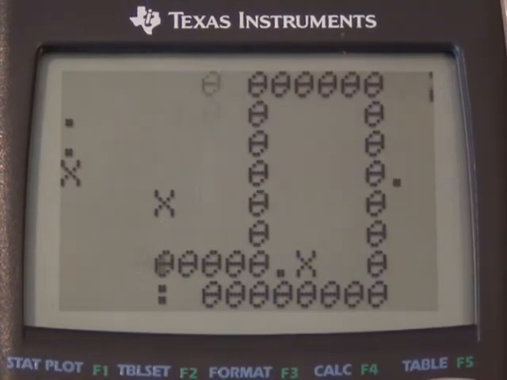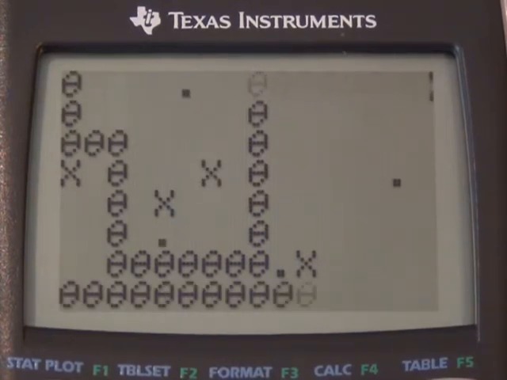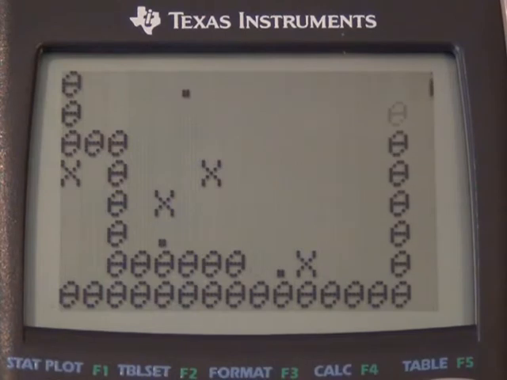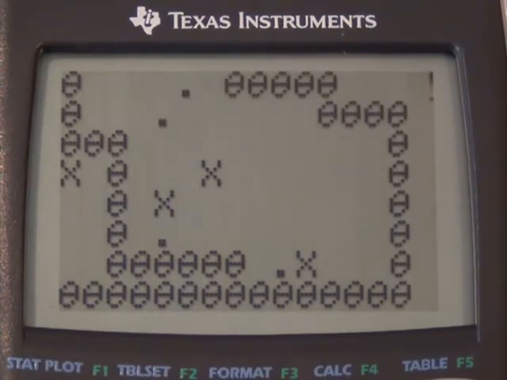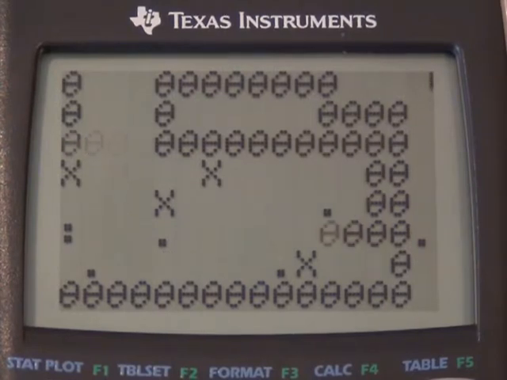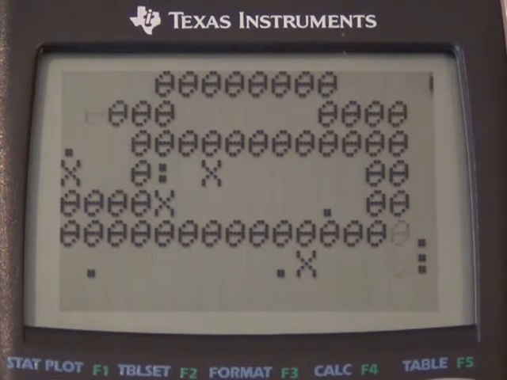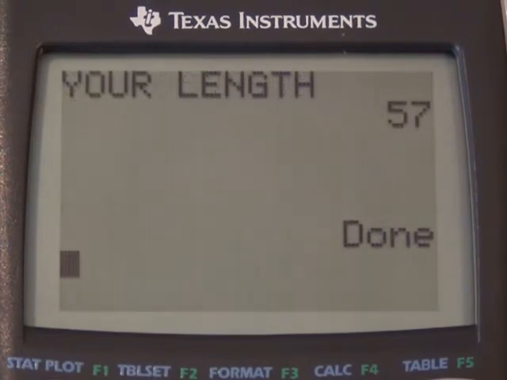It's similar to this, although Fall Down was really bad because it took me forever to debug, and I was brain dead for the longest time. For some reason, I just couldn't think. But yeah, there we go. My length is 57.